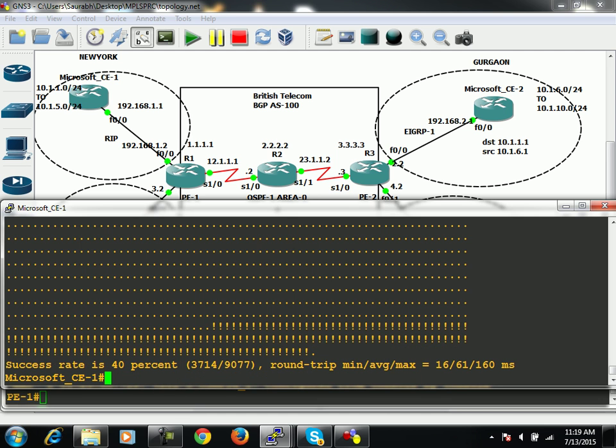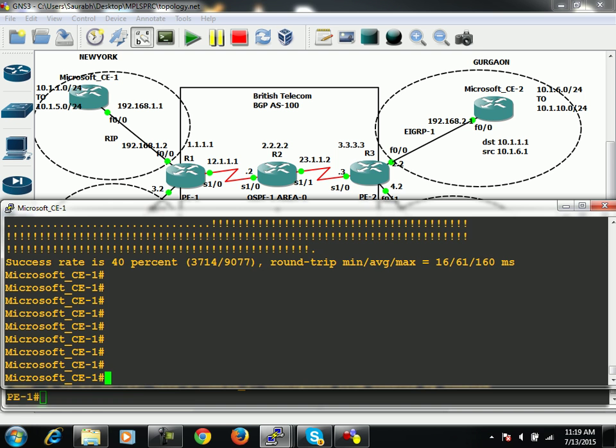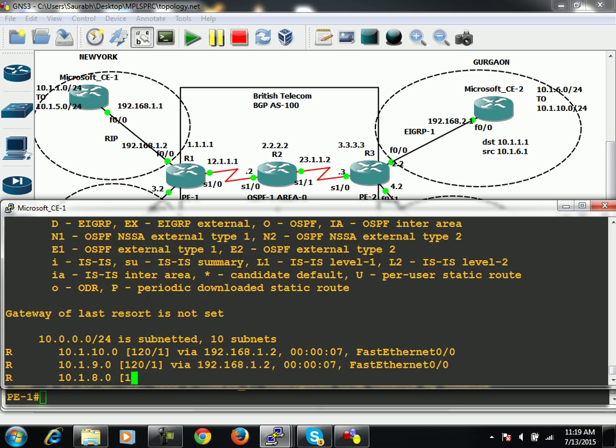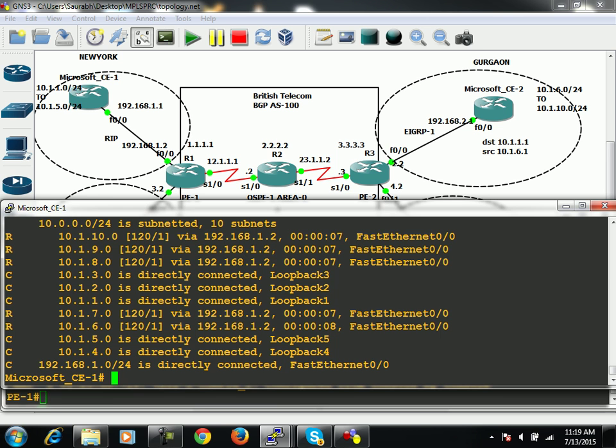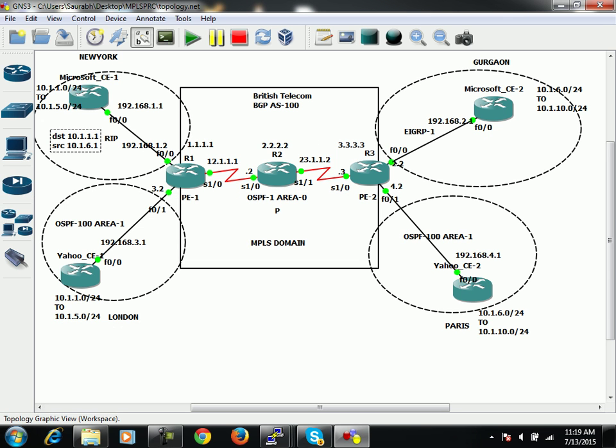Now the question is how communication is happening. In the same manner, I will teach you, as I explained the data flow just before configuring this VRF. See, first of all it has to look up the destination. Destination was, tell me, 6.0. This packet will arrive on R1 without any label. So R1 will receive this packet onto its FA0/0 with a label or without a label? Without label, of course, because it is coming from the customer.